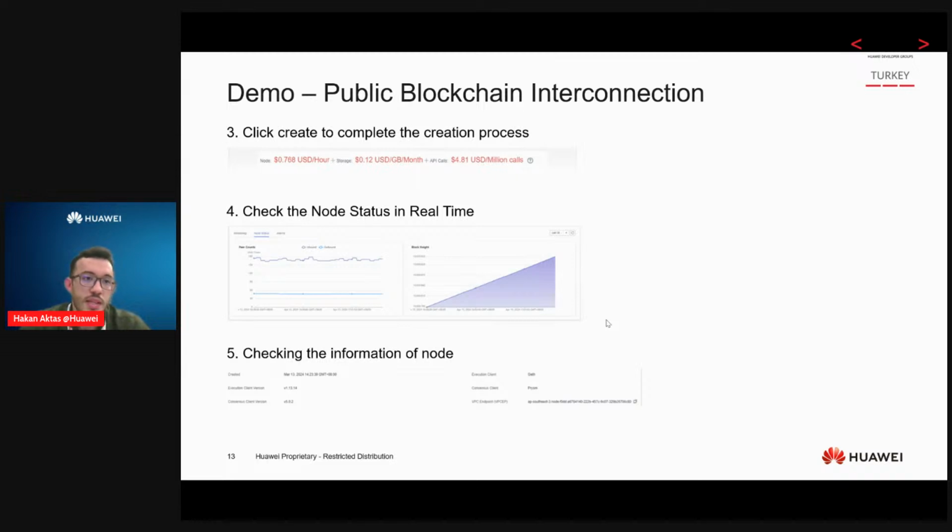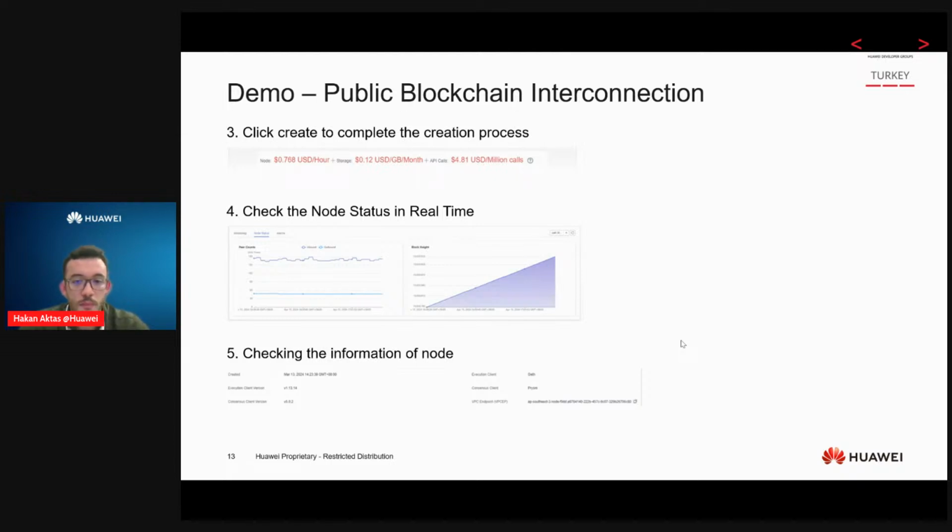Then, on step four, once the node is created, we can monitor its status in real time. This helps us keep track of key metrics like peer count, block height, and network traffic, etc.